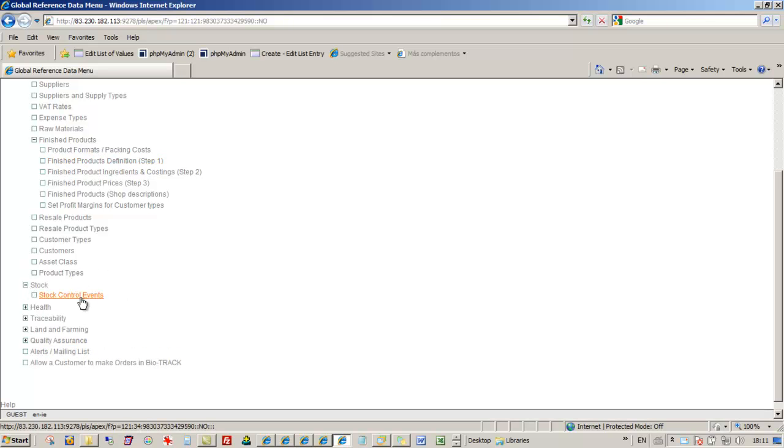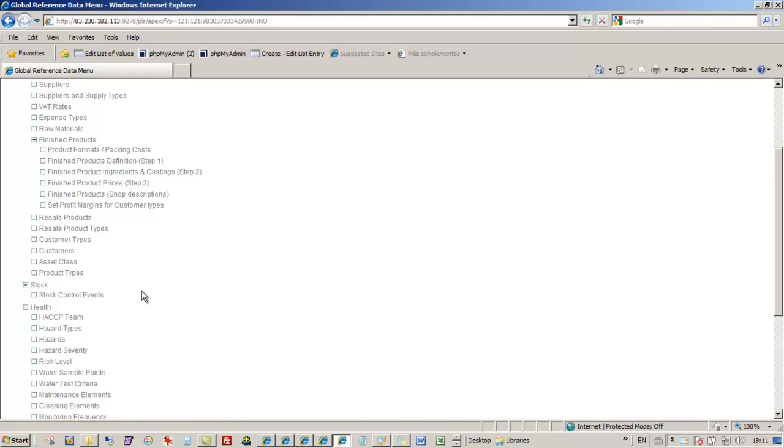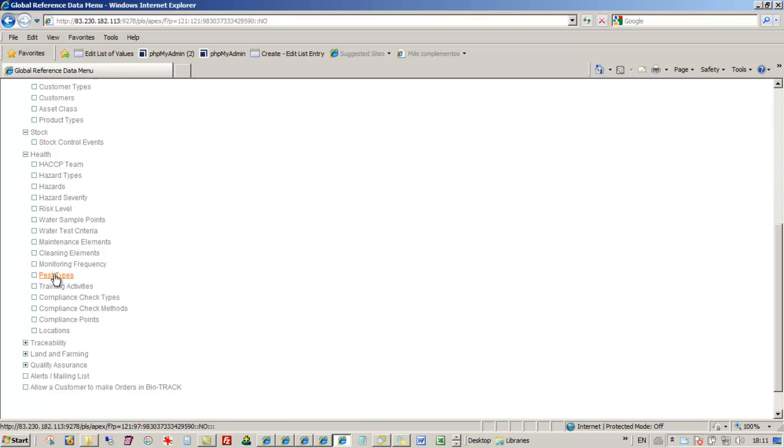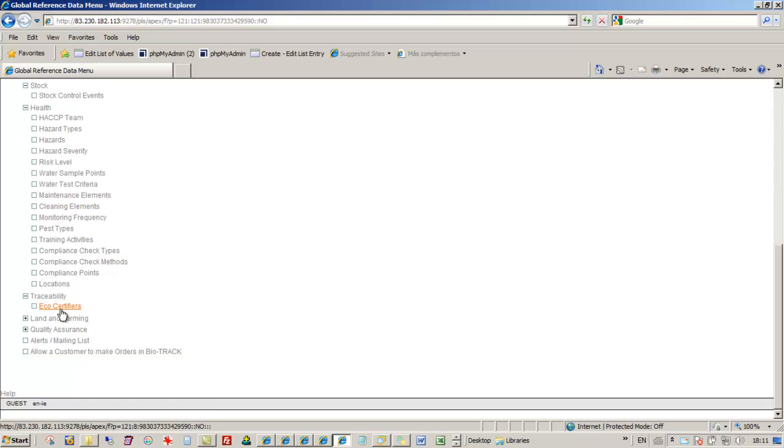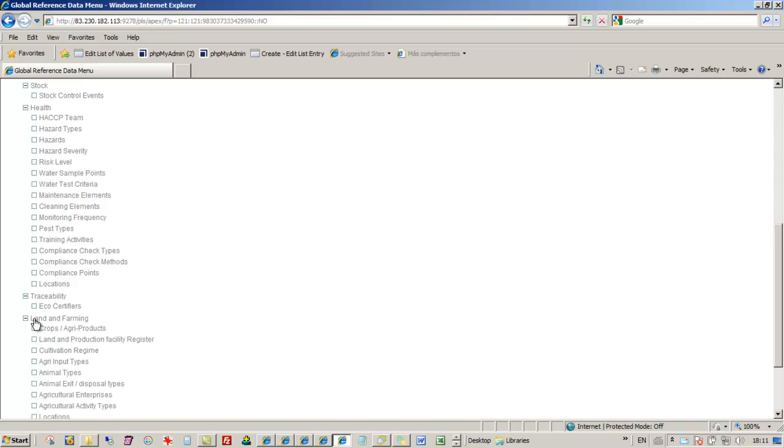Within stock, there are very few reference data. Within health, there are many reference data. And you can have a look through these and understand what they are. Traceability, the obvious one, the eco-certifiers that are available to you and your suppliers. It's not just your eco-certifier, but the eco-certifier of your suppliers needs to be set up.